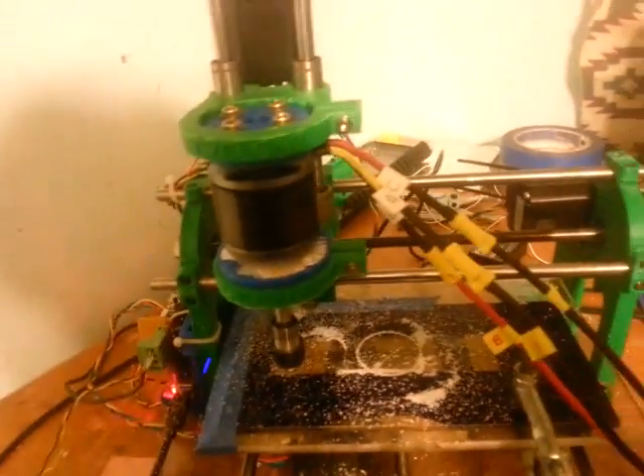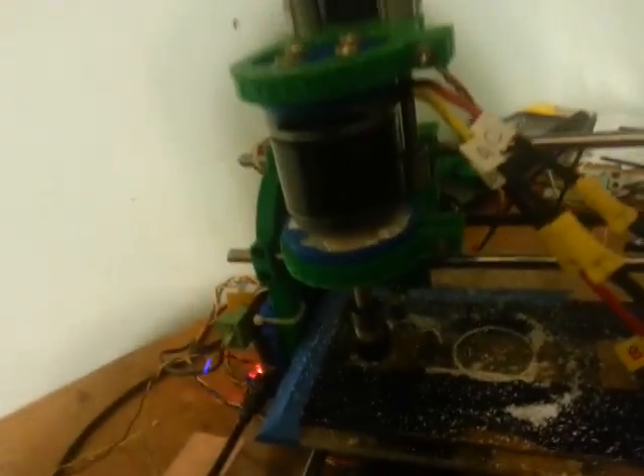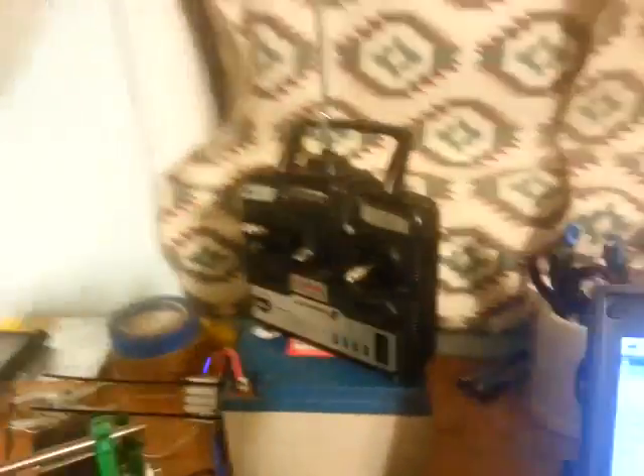That is an NTM 5050 drive powered by a 12-volt battery with a 100-amp ESC. One thing you want to do if you're using an ESC to power your RC motor in a CNC conversion: make sure you put on a big heat sink. The one that comes with it has plastic on it, which is dumb — you'll burn out your heat sink in five minutes because there's no airflow to cool it off. This thing runs very cool to the touch, but it's a bit ridiculous that I have to use an RC receiver and transmitter just to run the motor, so I'm contemplating a different method.